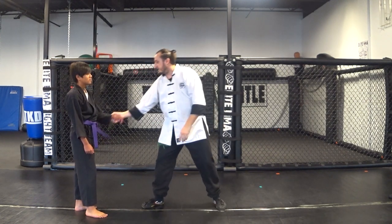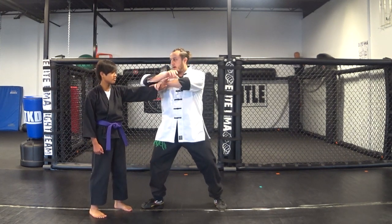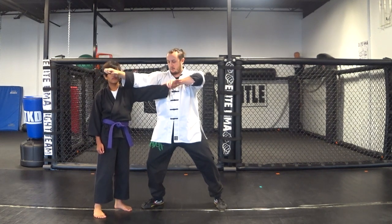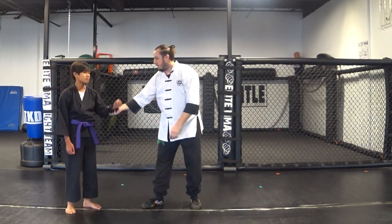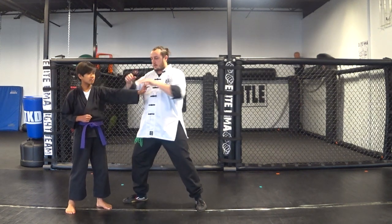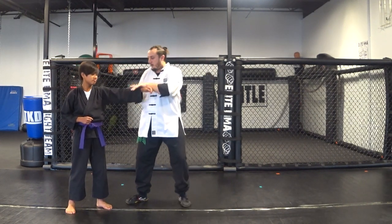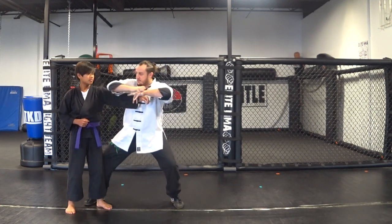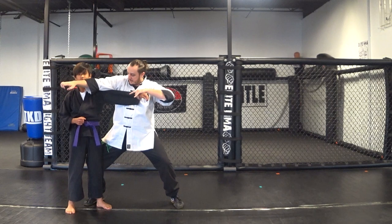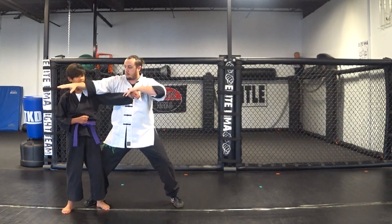If he's already committed to an attack, then I might grab it and strike here, right? So that's where this movement comes in, okay? And so, same thing, if he goes to strike and I grab, since I'm taller, notice how we rotate the hands over top, right? It doesn't matter if you go over or under. What matters is that switch, because then when I shift out, I can bump his knee with my knee, strike here, take him down backwards.